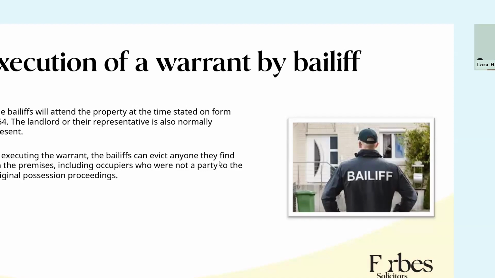So, execution of a warrant by the bailiff. The bailiffs will attend the property at the time stated on the N54, and the landlord or a representative is also usually present. In cases where there is antisocial behaviour or potential risk to anybody during the eviction, sometimes police presence will be requested, but that again is also on a case-by-case basis.